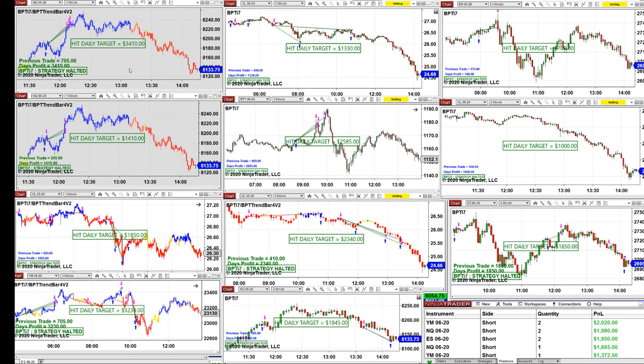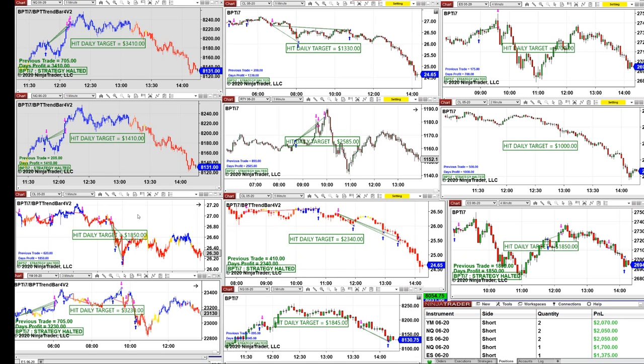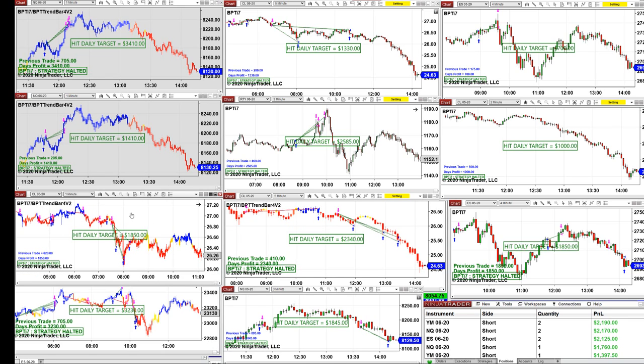As an example, on the last Nasdaq trade we nailed 3400 ticks — it is the same auto trade but a different template. CL one minute: as you notice, the one-minute timeframe is the most critical for an auto trade to show accuracy. Any indicator or auto trade has to show accuracy and stability on the one minute. CL one minute as always: 1850.